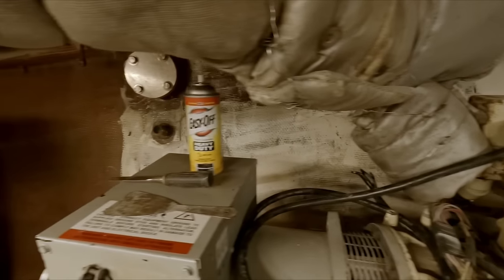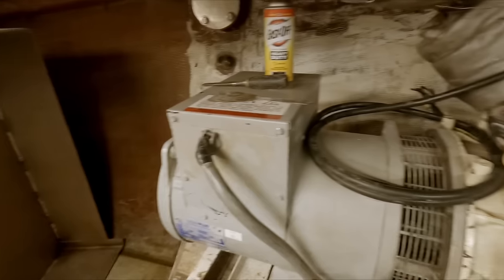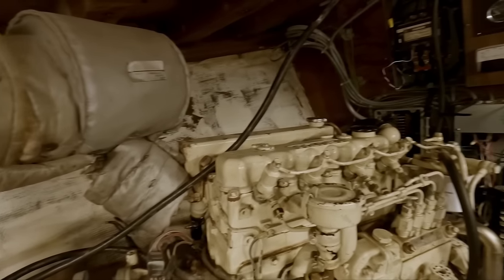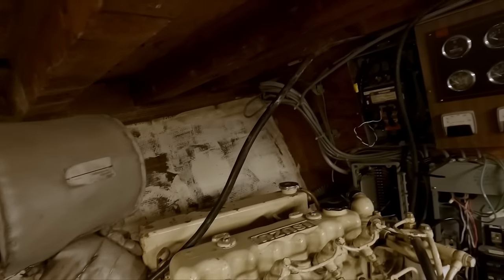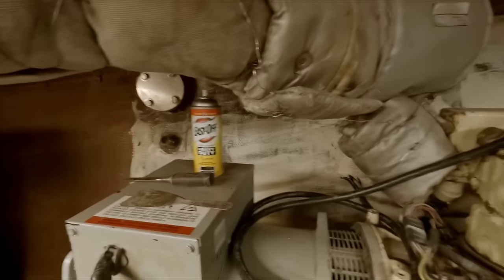We scrubbed up behind the generator. It looks a lot cleaner now. Use that Easy-Off. It takes it right off. Yeah, that stuff seems to work really good. It's a little tough on the paint, but I don't know what kind of paint that is. I'm thinking it's just some cheap latex they had laying around or something like that. It kind of just melts right off, so I don't make it say anything too great.